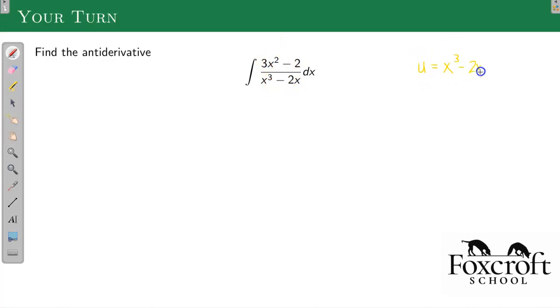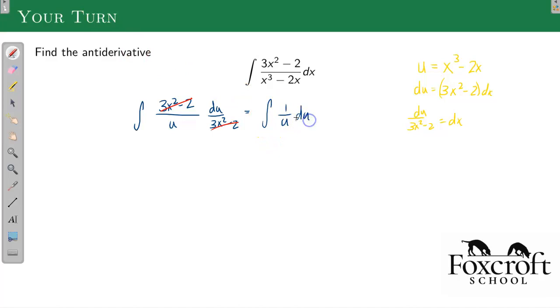And this is going to happen a lot now that we have the natural log as an antiderivative. And we'll just see why in a second. All right, so du is 3x squared minus 2 dx. You divide du over 3x squared minus 2 equals dx. All right, so let's rewrite our integral now. We haven't done anything with the top. The whole bottom we called u, and dx is du over 3x squared minus 2. We get lucky. This whole top cancels out with that whole bottom. So we get 1 over u du.